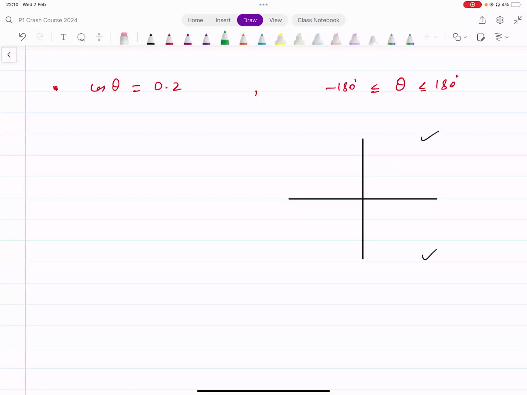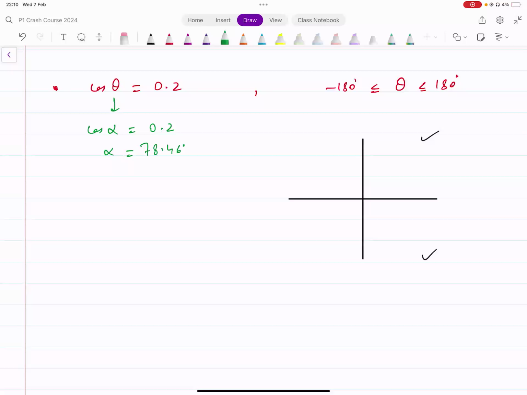What do we do now? Let's find the basic angle. Cos alpha, replace theta with alpha. Make the right side positive. In this case, it's already positive, so you keep it positive. Find the basic angle. Cos inverse of 0.2 gives me 78.46. That's the value of the basic angle that we get from this. Okay. Now, which quadrant can we be in?